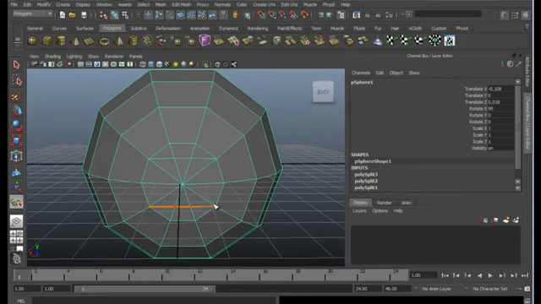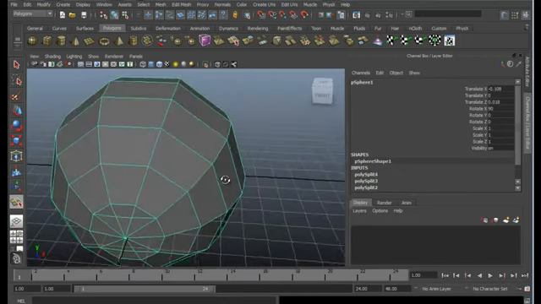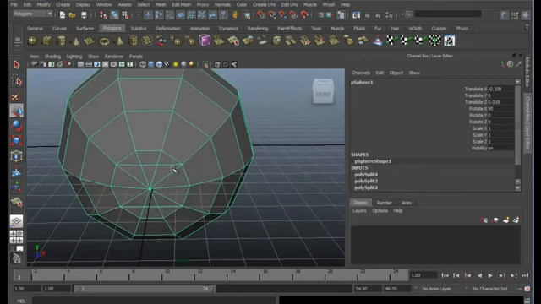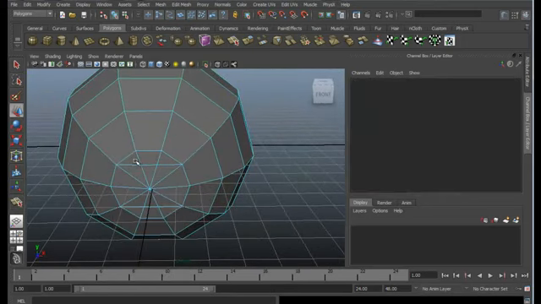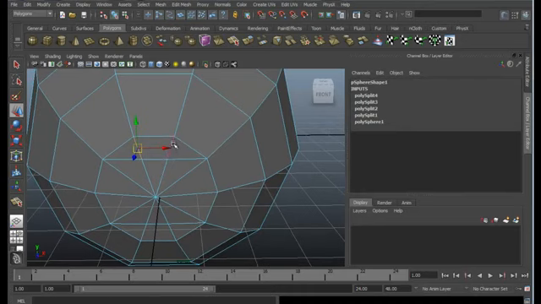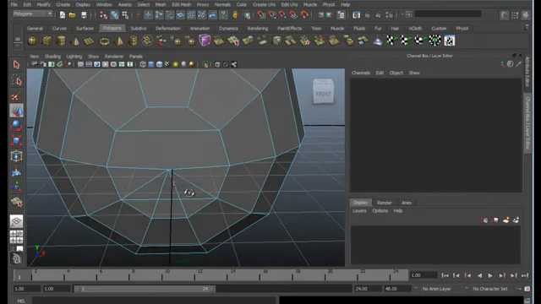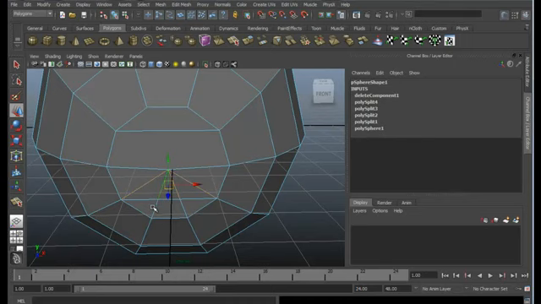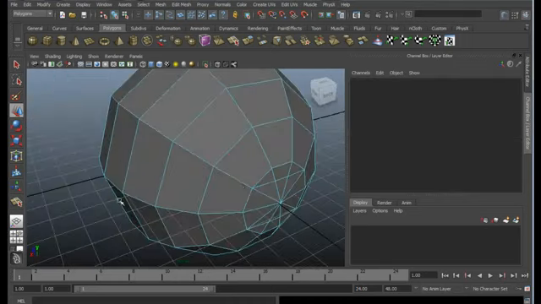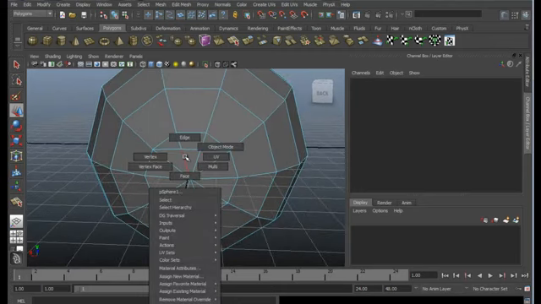Click here. Okay, now we're going to delete some edges. So right click edge, select this one, yes, delete, and even down also. Okay, delete, and even at the back.